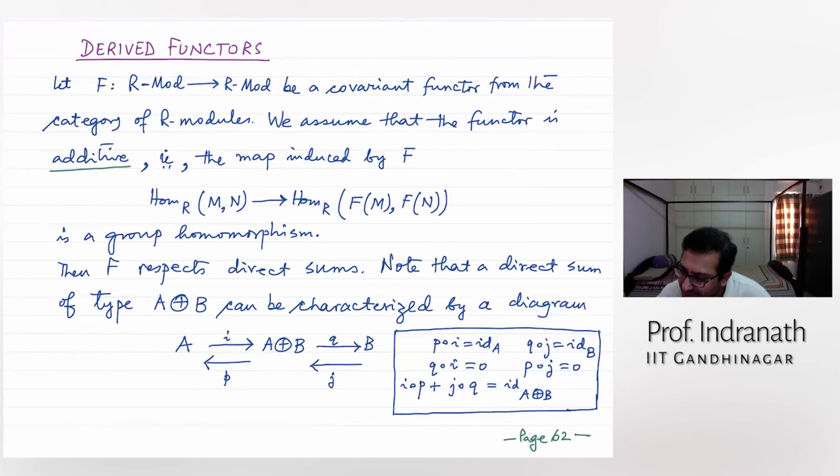So you have a covariant functor, and then we assume that the functor is additive. What it means is that at the level of Hom, it is a group homomorphism. These are facts that F respects direct sums, meaning the split situation with right exactness and left exactness on B and C, so that you have these conditions. You know what it means. Why do you need this? That you will see a little later.